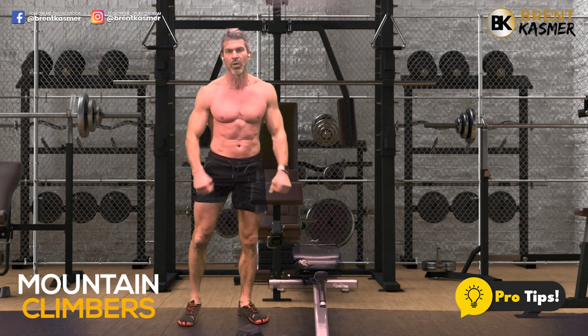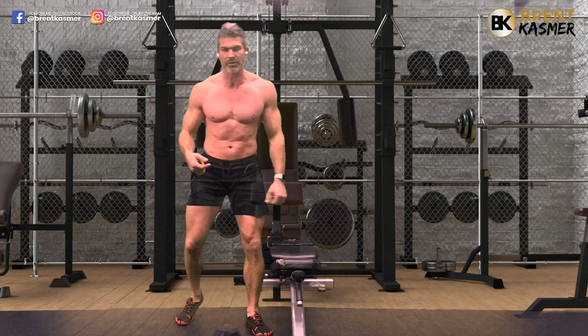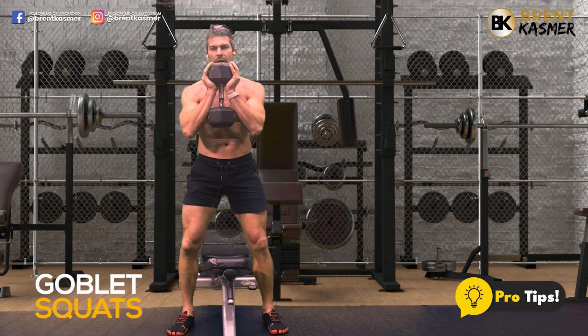Two, it's for your core work, all right? And it's also an isometric motion for your shoulders as well. So the second exercise is the goblet squat. I like holding a dumbbell like this, okay? So you have a dumbbell goblet squat, hold the dumbbell like this.